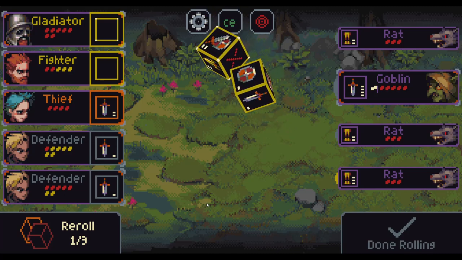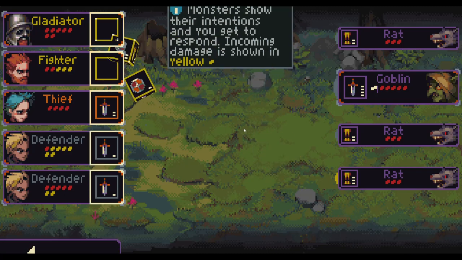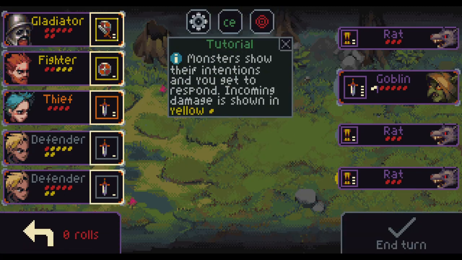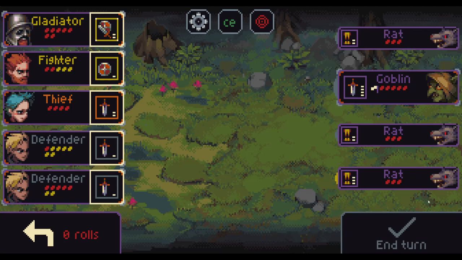We can do better. Two, three, one. One more roll. Look greedy. Also show their intentions, and you get to respond. Incoming damage is shown in yellow. That's what that is, okay. My defender here is gonna cop it. Oh, no, sorry.